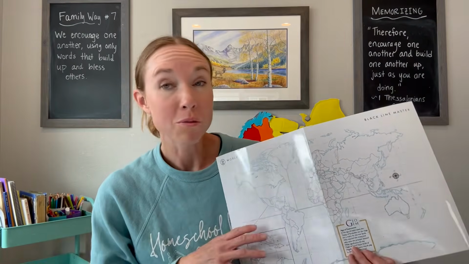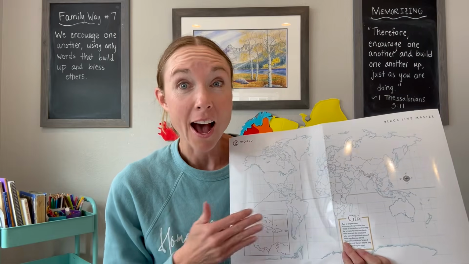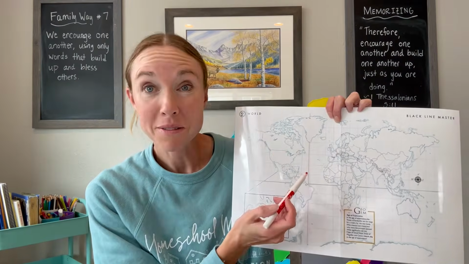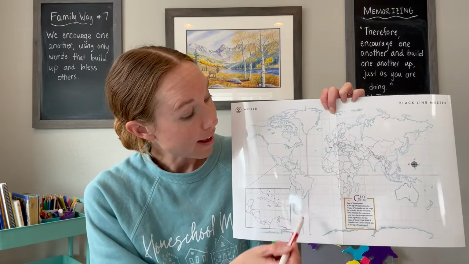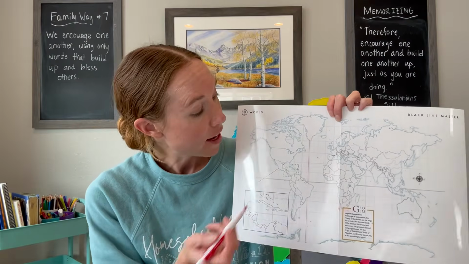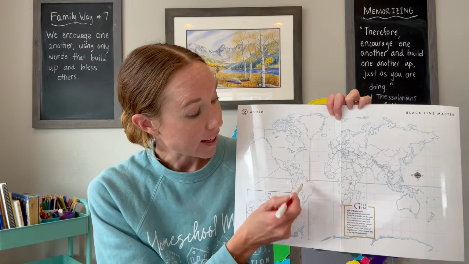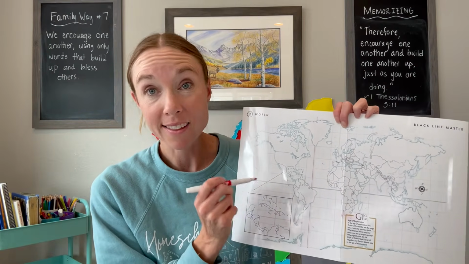What we're going to do is we're learning about the Mid-Atlantic world this week. Since there's only 4 items and they're pretty simple, I'm going to let the kids actually label them on their map. We're going to find this vertical line that goes through Greenland and South America. This is a great time to review the continents and oceans. You can talk about how it goes through the Atlantic Ocean, and review South America here. And we're going to trace this line together.